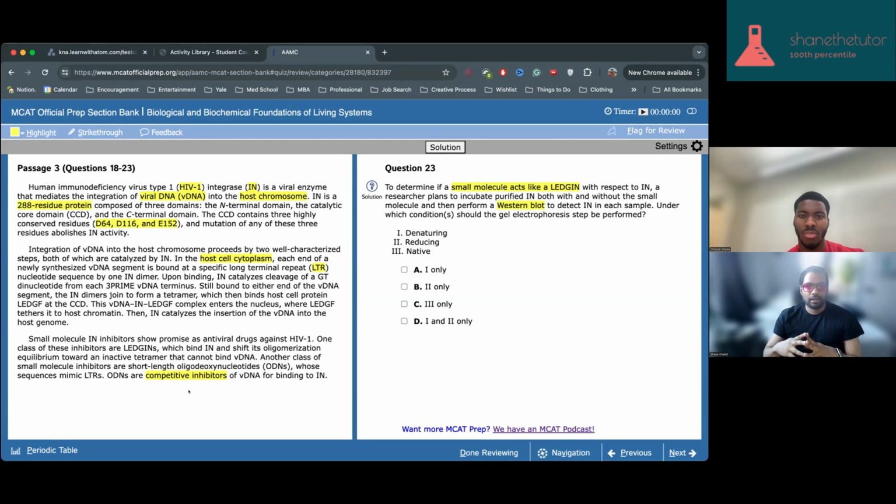So if the passage is telling us that ligands can inactivate it, it's still going to be a tetramer. So what type of gel would work with a tetramer? Because certain types of gels would eliminate that tetramer and give you either the two dimers or the monomer, right? So we want to look for what type of gel would keep that tetramer as a tetramer. That would be native. Yeah.